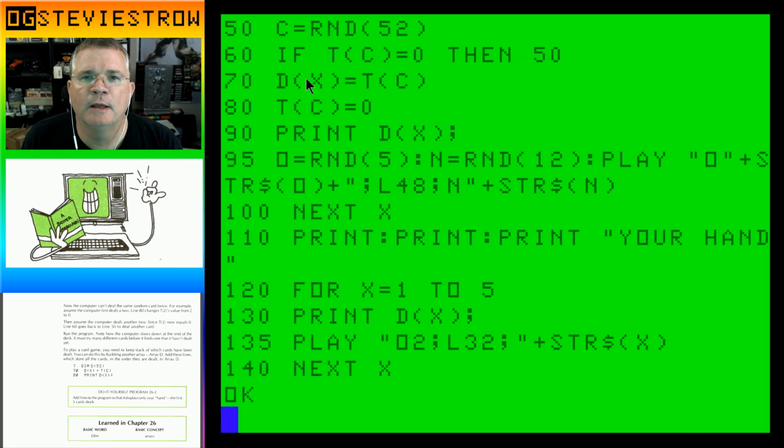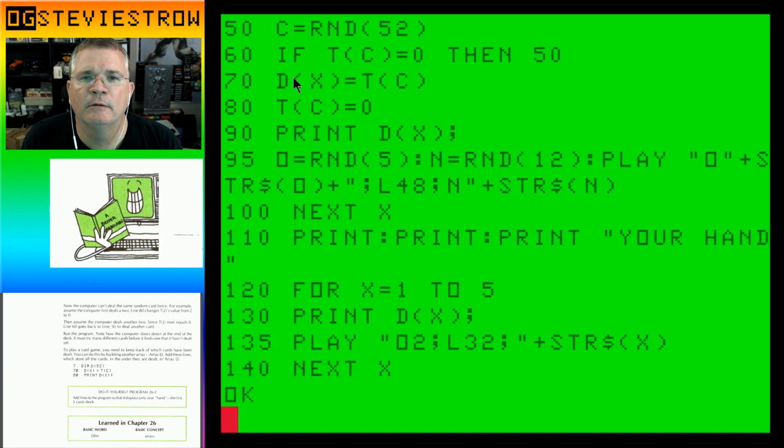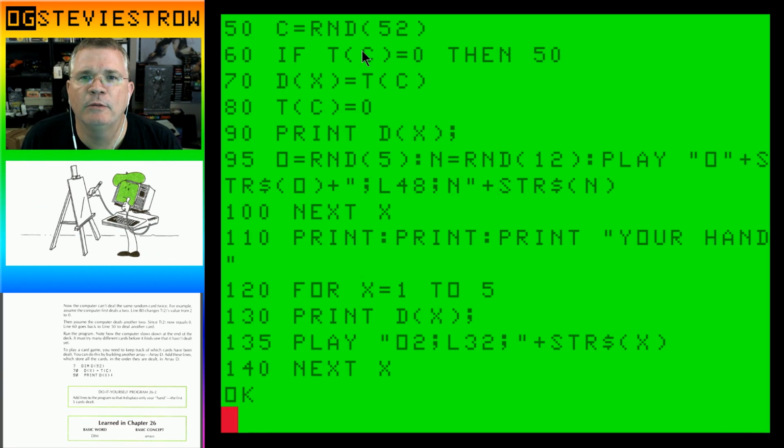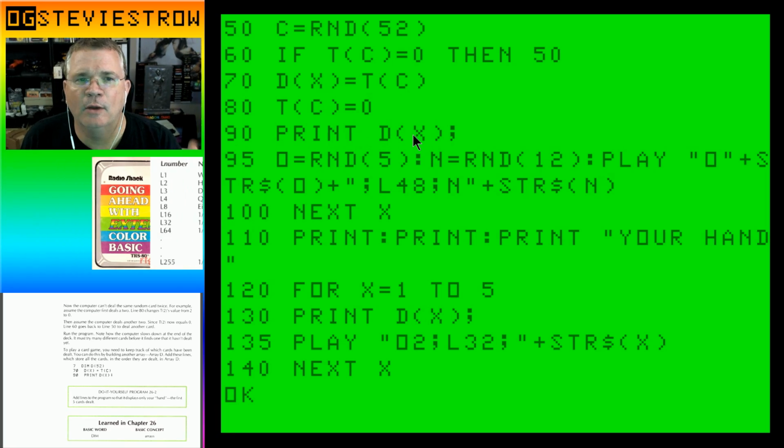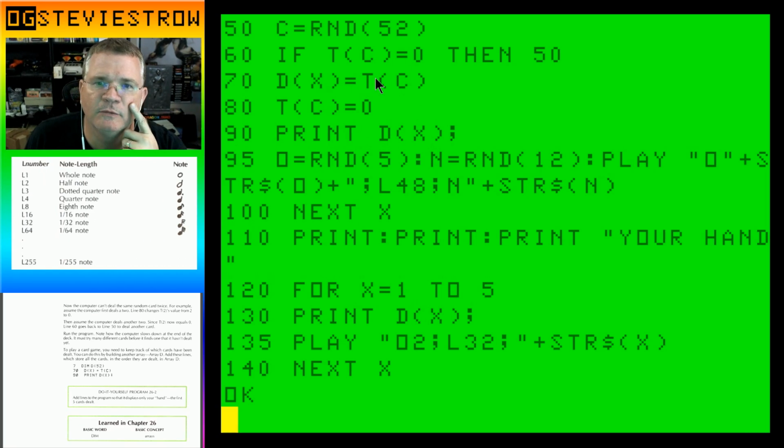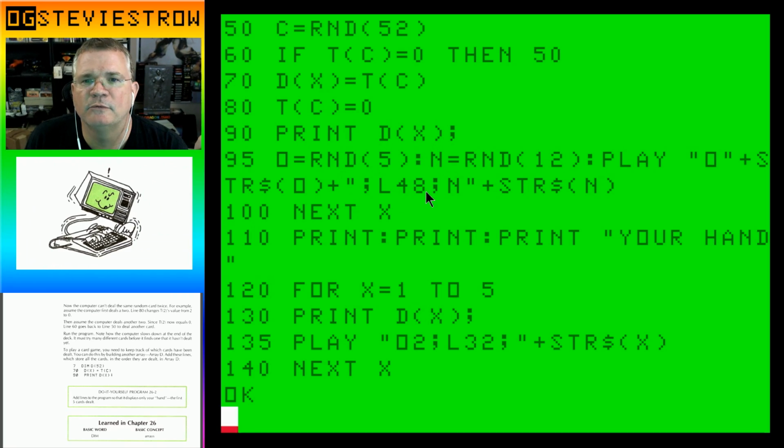But now we introduce a new line here. We introduce this line here of dealt card. So when we're going through our for next loop here, if we're on X is 1, so dealt card 1 is going to be whatever random number we picked, and so on. But now what I'm printing is the dealt card variable, which is the same as this, but it's being stored in here for a reason, because I'm also now generating some sound. I'm generating some sound as it's going through here.